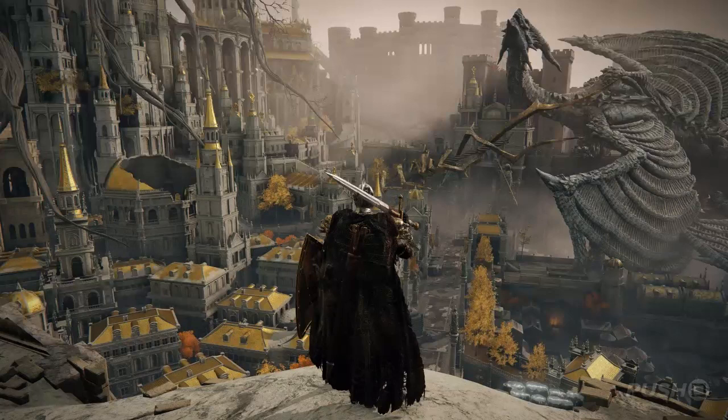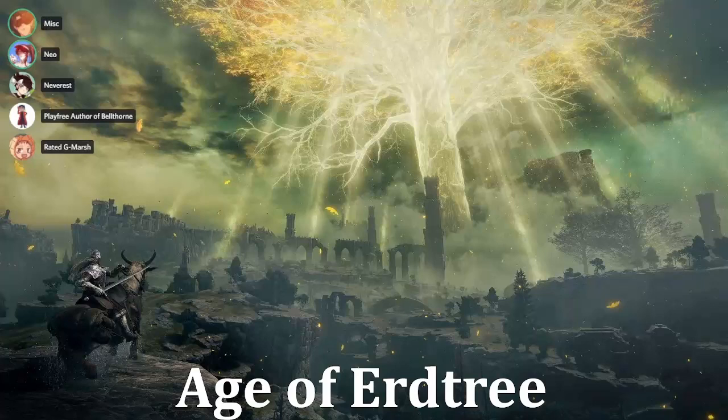I would say there were basically 3 different big conflicts going on during the Age of the Erdtree, or at least the early parts of it, and these were all being led by 3 different people. So we had Godwyn leading the war against the ancient dragons. We had Godfrey presumably leading the war against the giants, because he just kind of seems like the guy that'd be doing that. That seems to kind of be where he would fit into the picture.